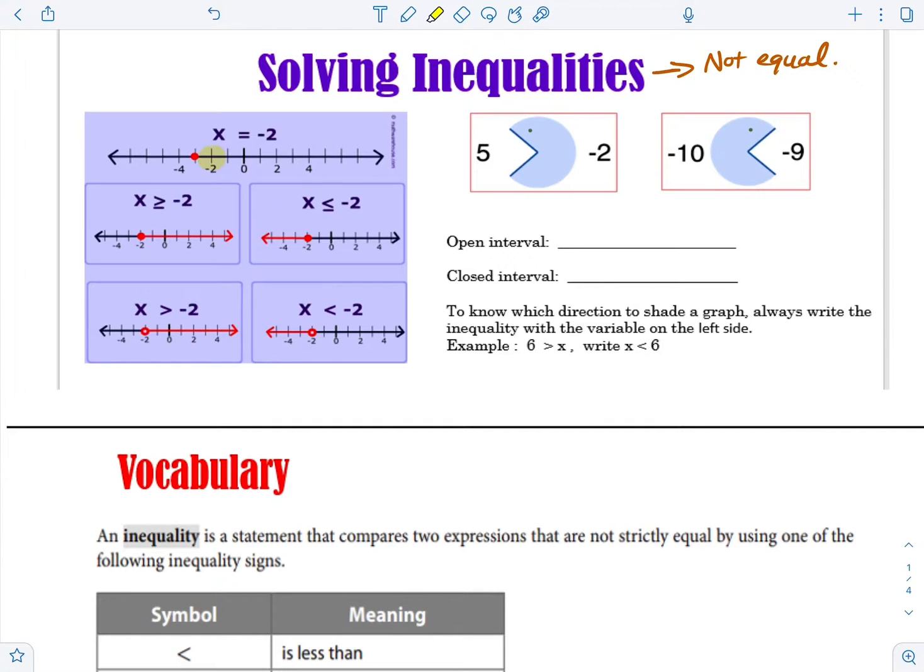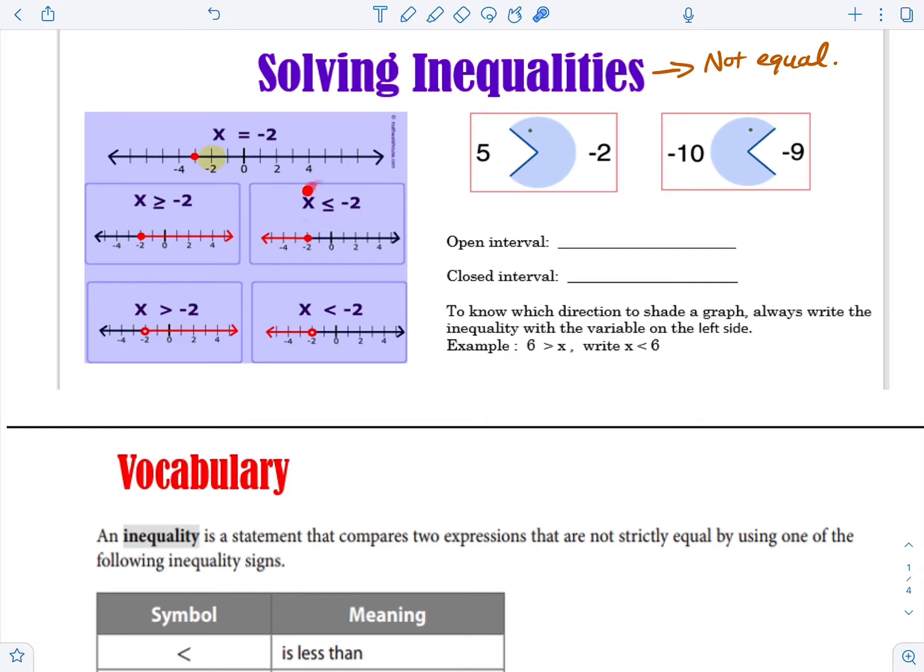But if we have something that's an inequality, maybe we have x is greater than or equal to -2. So we have this dot because of the equal to part, so it's a dot on the line. But then that greater than is pointing to the right, so that's why we have this red line that points to the right and continues with an arrow. That shows continuation. Or if we have x is less than or equal to -2, notice how that sign is pointing to the left, so that means less than or equal to. Then we have the point at -2 and then the arrow that points to the left to represent this inequality.